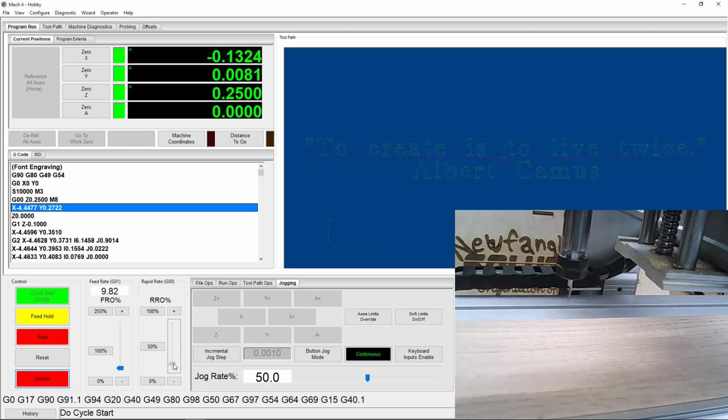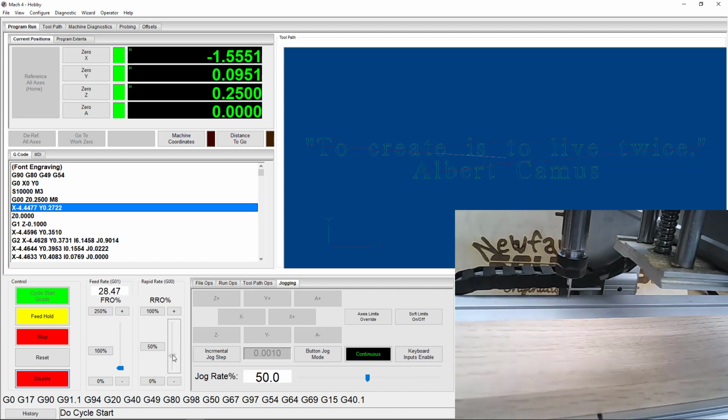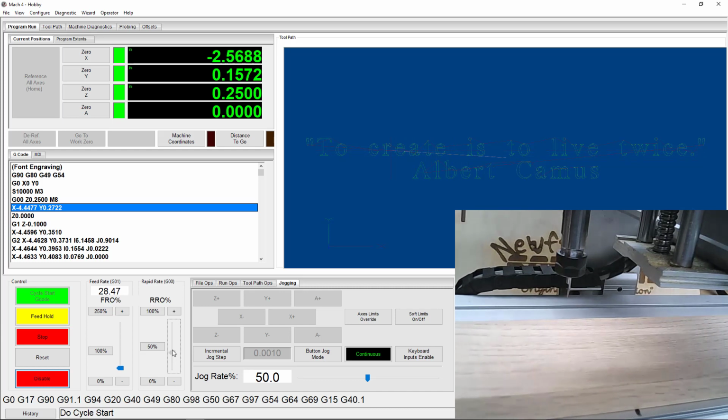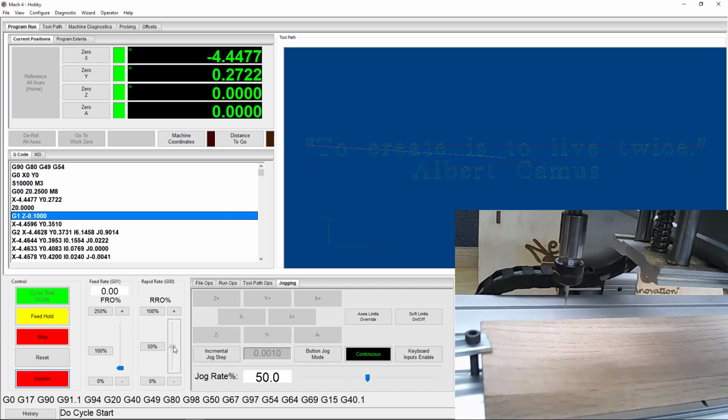When it has finished the rapid move, it'll wait for me to move the feed rate slider. I'm going to move my rapid slider all the way down to 0 before starting my feed move. Likewise, I'll move the feed rate slider to 0 before allowing a rapid move. This method allows you to manually run through your entire G-code file at a pace you feel comfortable with. It also gives you a chance to watch out for potential issues.